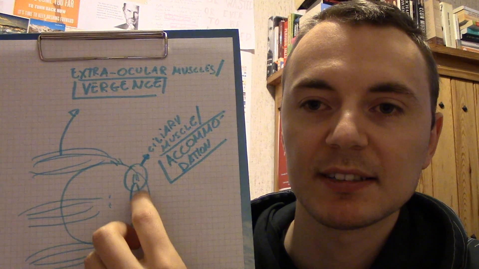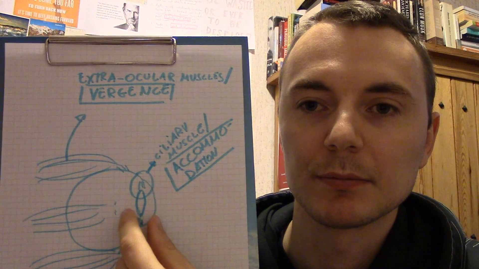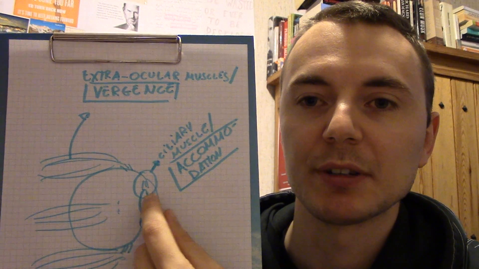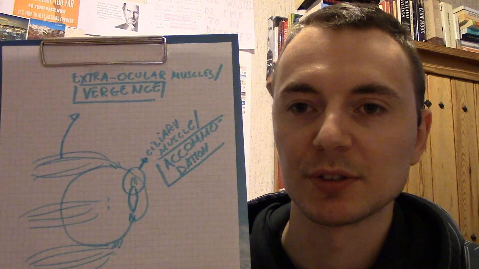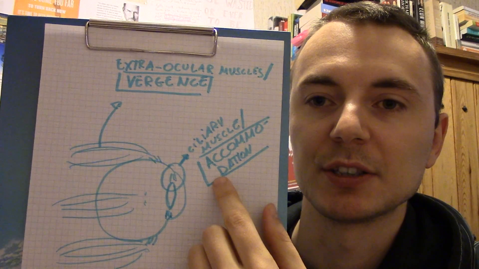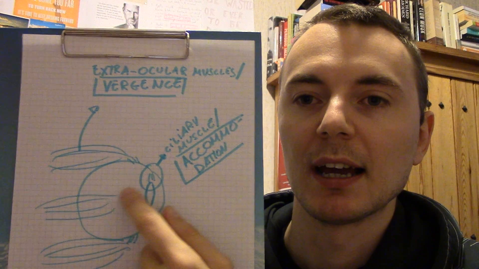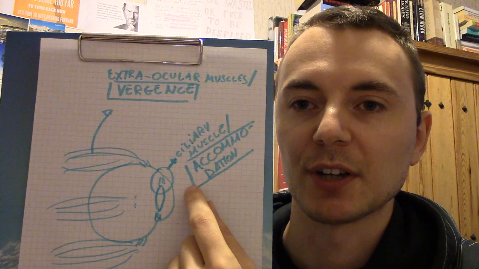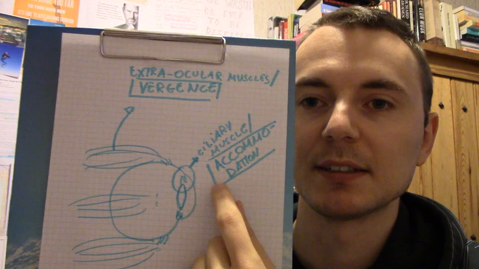But the motor aspect of accommodation is that these little ciliary muscles adjust the thickness of the lens. They stretch or relax these muscles so the lens becomes more thin or thicker, and light rays are projected onto the retina according to the needs of the visual situation. So that is accommodation - that is the adjustment of the lens so the light rays are projected correctly on the retina. And that's what they mean by accommodation and it's very often talked about in vision training as a process.